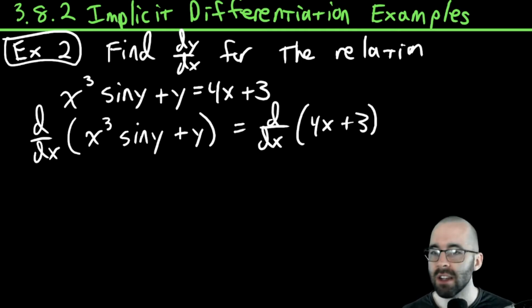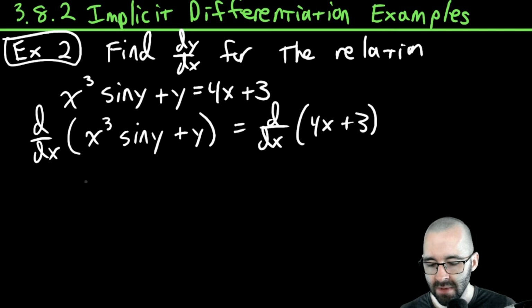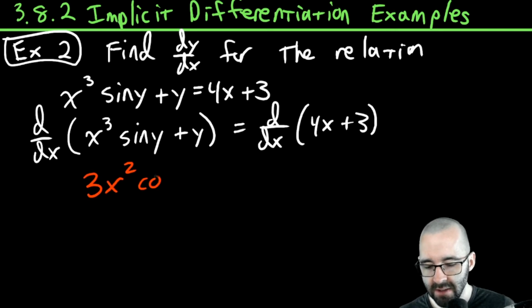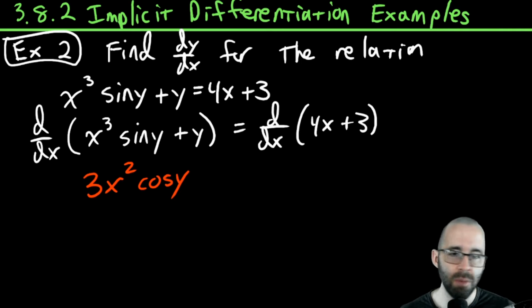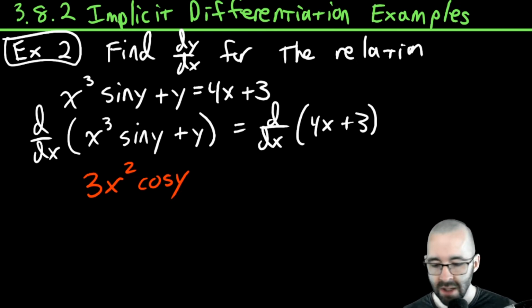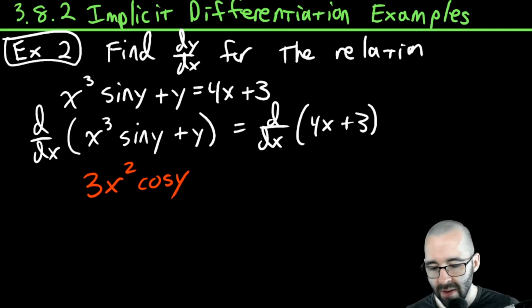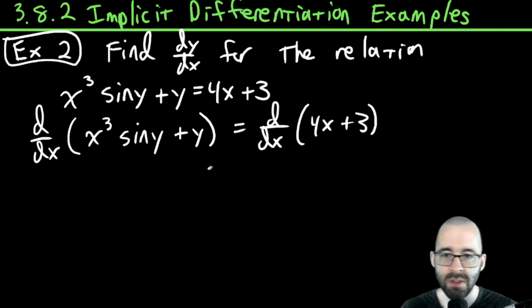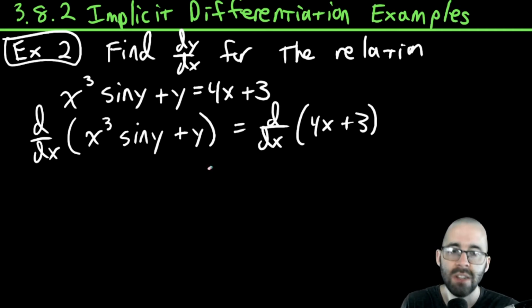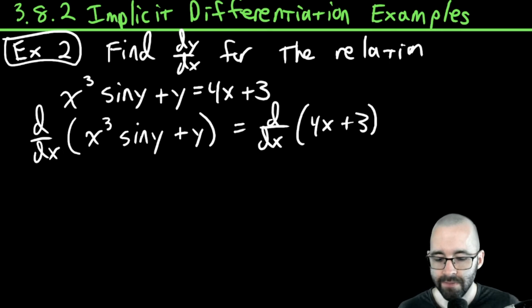So first off, there's a lot going on. For many reasons, and don't write this down, you can't just say this. There are two problems with this. First off, it's one function times another function, so we're going to have to use the product rule. And two, we're not taking the derivative with respect to y, so it's not just cosine. We're going to have to use implicit differentiation. It's the chain rule. y is dependent on x, so when you take the derivative of sine of y, you're going to have to also include a dy dx. Your chain rule always has you multiply by the derivative of the inside function.